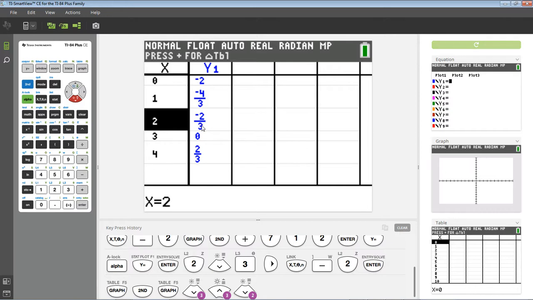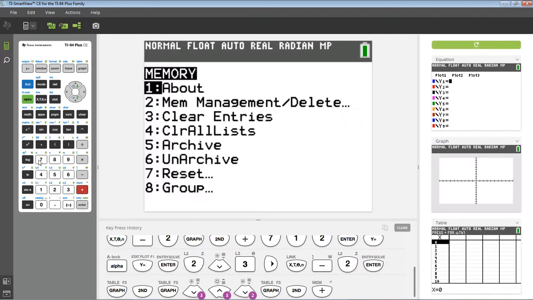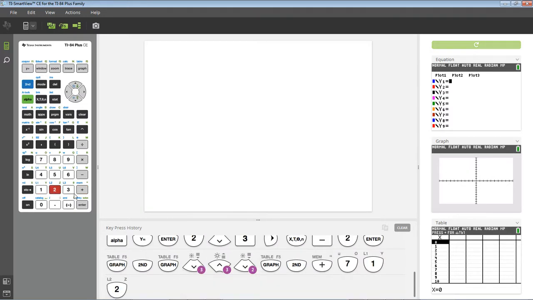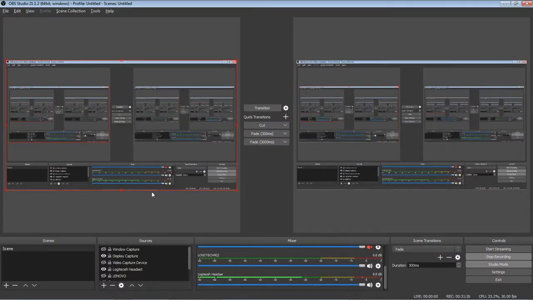Greater than or equal to negative 2/3 is going to be in the solution set. So we had (2, 3), and that 3 value is in fact greater than negative 2/3. So back on the graph, we see (2, 3), about right there, is definitely in the solution set. So that's probably good enough for the calculator here. Let me clear the memory. Second plus 7, 1, 2. Okay, just set it up for the next problem, and we'll transition back to our work surface.